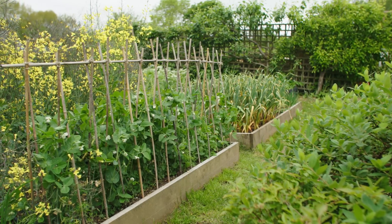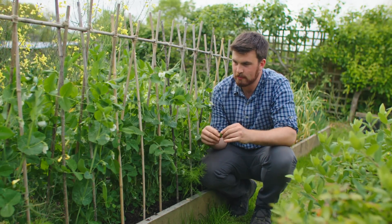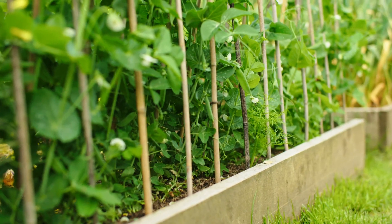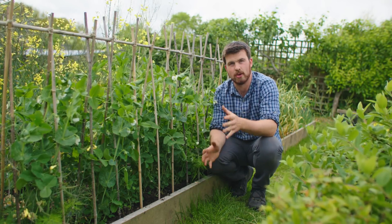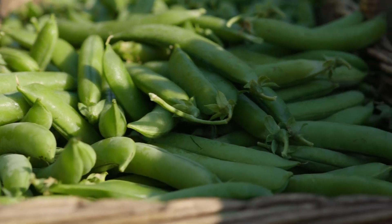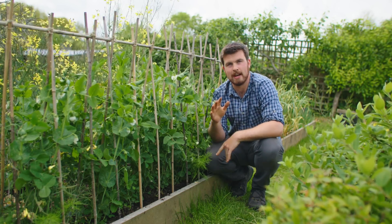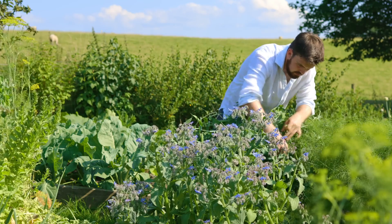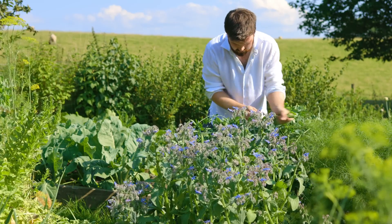If I could dedicate a whole garden to peas I would, because they're one of the sweetest, most amazing snacks you can possibly grow — suitable for containers as well. This is Calverton Wonder, an absolute trooper and workhorse of a variety for me. Almost any pea variety can be sown in June, especially in the first half. I'm doing my final big round of pea sowing this month. If there's anything on this list I recommend, it would definitely be peas, because sticking only to spring sowings can end the pea season prematurely — sowing in June really extends that and lets you enjoy their flavour.